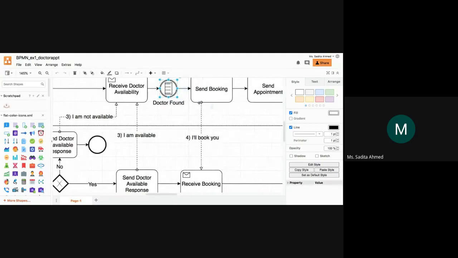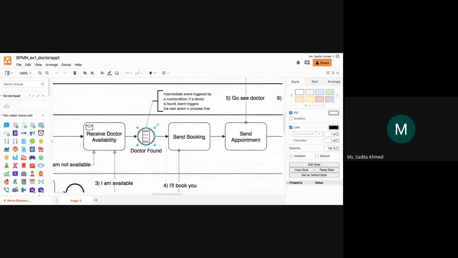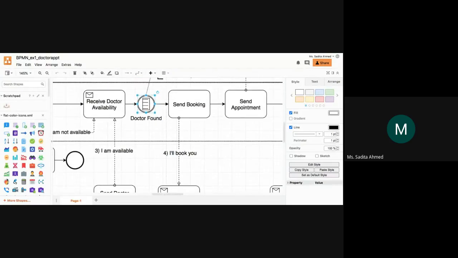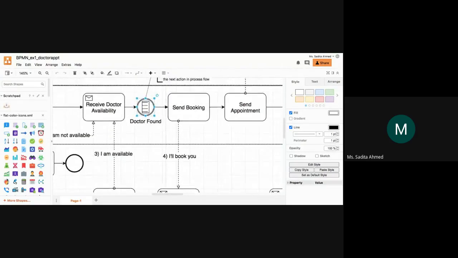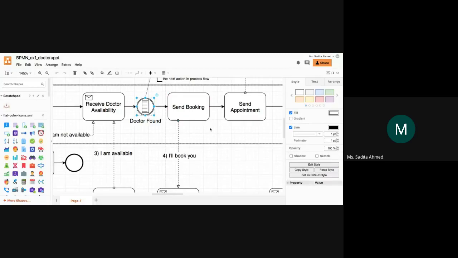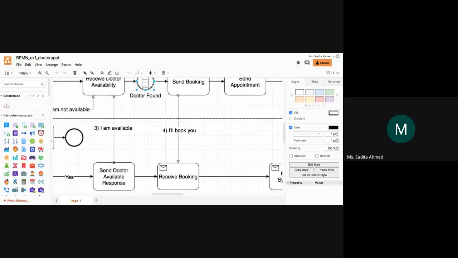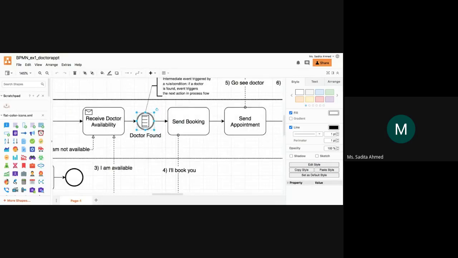Here, once again, if you wanted to make it even further detailed, then what you could do, after this point, you could also represent the scenario where the receptionist informs the rest of the doctors that a doctor has been found. So you could represent it with that as well, or you could have that scenario represented here. However, for the exam, this detailed business process modeling, all of this detailed work, I'm talking about all of these things for the project.